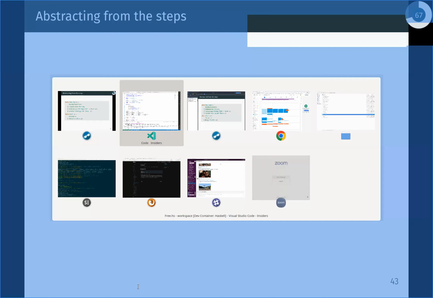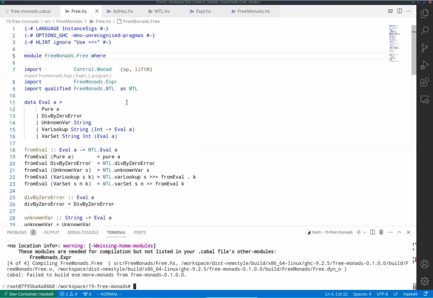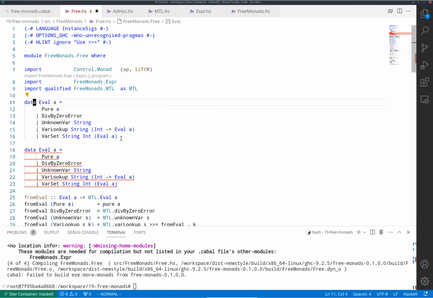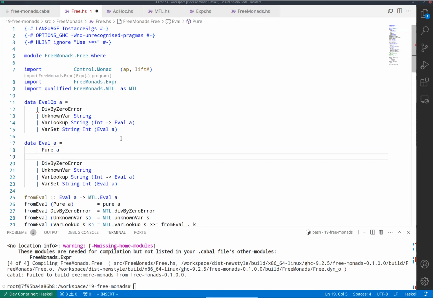Right. So now we slightly modify this to make it more general. First we split this into two parts. One part we call eval op, for example. We remove the pure and leave all the rest. And in eval, we put the pure and everything else.